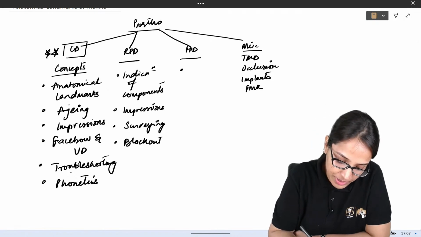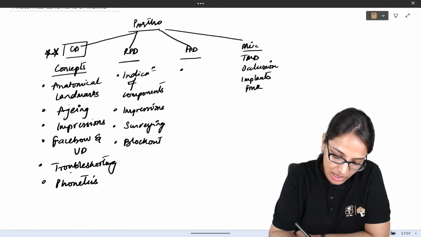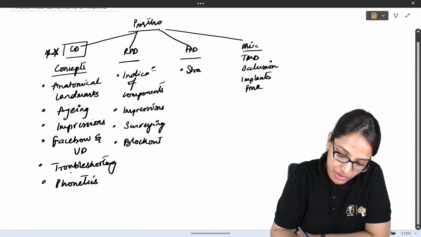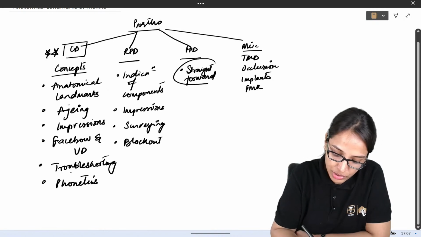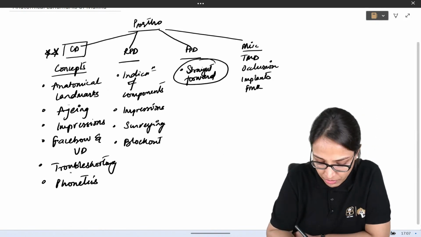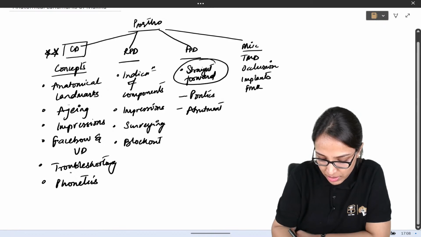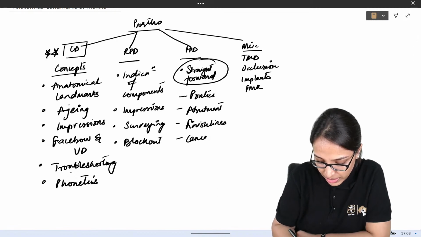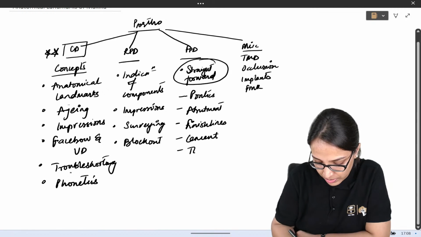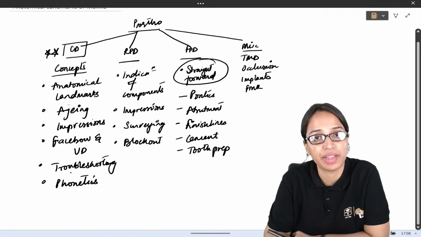If we look at FPD, what is very commonly asked are simple and straightforward questions. So FPD is very straightforward, nothing to beat around the bush as such. It is very simple and straightforward. Mainly it is pontics, abutments and abutment selection, and finish lines that is primarily asked, and something about cements and tooth preparation. More commonly, we have seen these areas out of FPD.